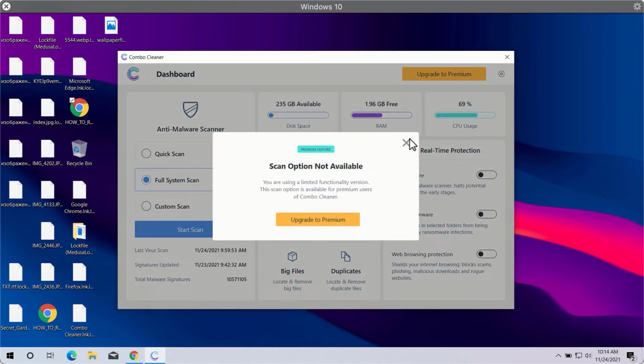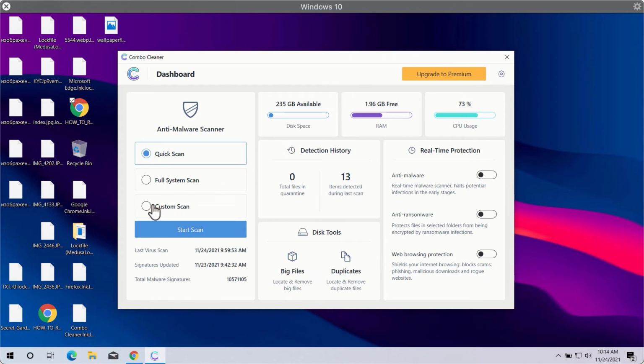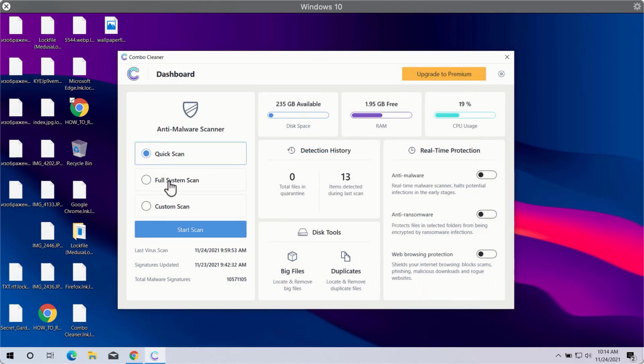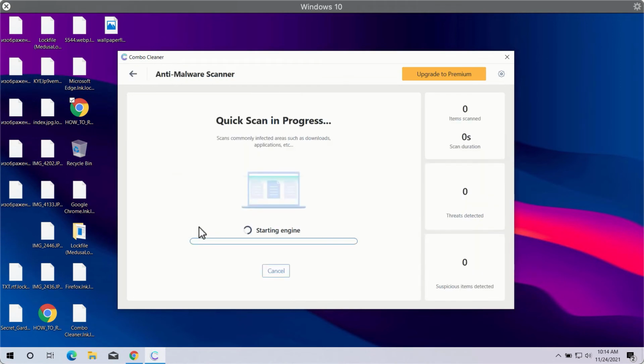Full Scan and Custom Scan are parts of the premium license. So to use these 2 scan types, the premium license upgrade is required. So click on the Start Scan button in order to detect and identify all sorts of malware, ransomware, and other threats on your computer.